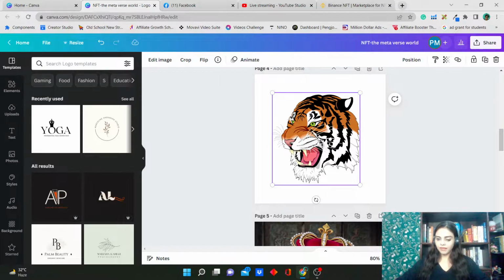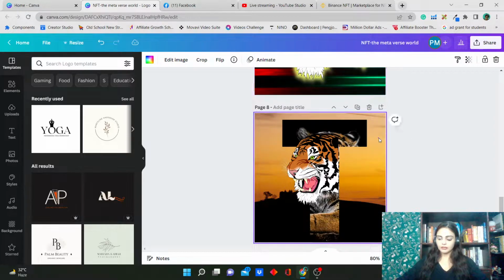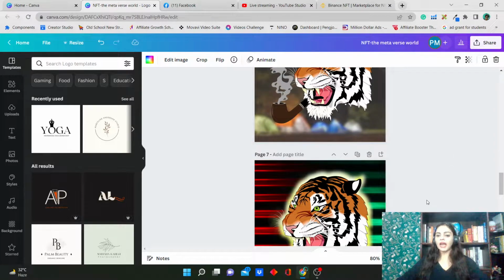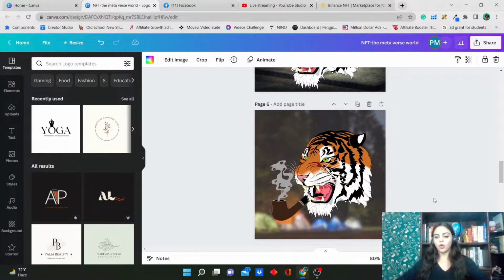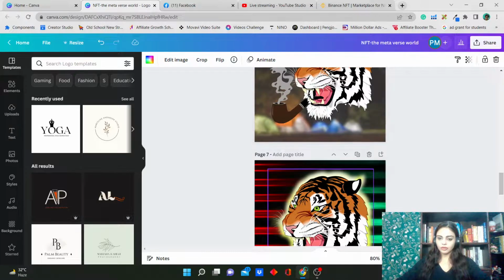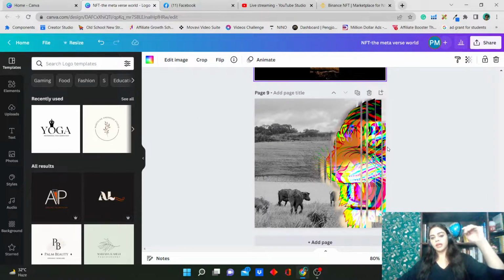Using this tiger face, I am going to show you two templates. One is this one and another is this one. Now these two I'm going to show you here, but I have made a comprehensive basic tutorial on how I created these two and this last one with the chippy effect. If you want to check that as well, I will be attaching that link in the description or somewhere around this video. You can go and check it once this live stream is over, right?